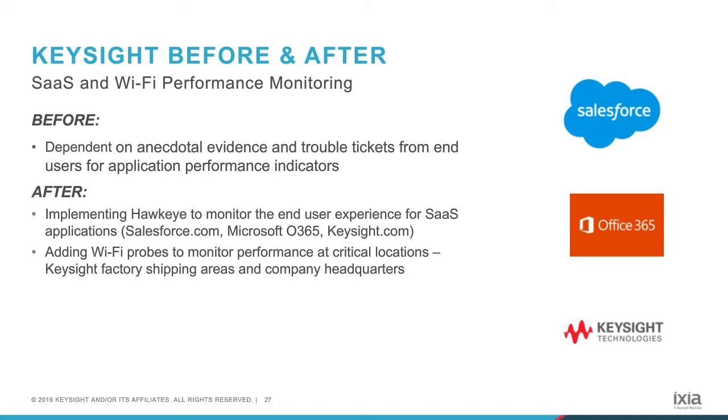Having a monitoring tool like Hawkeye that more closely represents our end-user experience will help us in Keysight IT gain visibility that we've never had before. While there's still a place for monitoring tools that collect raw networking metrics and monitor device up-down state, being able to see what our Keysight employees are seeing at the application or service layer helps us gain valuable insights into where our IT services are failing to meet their expectations.